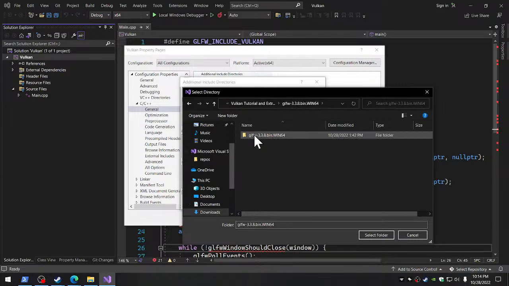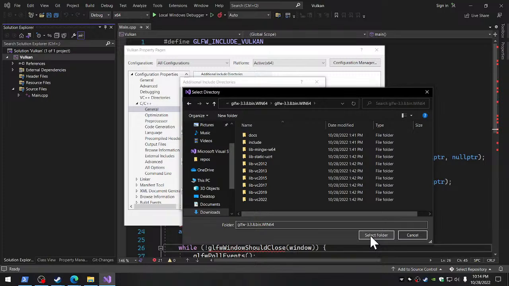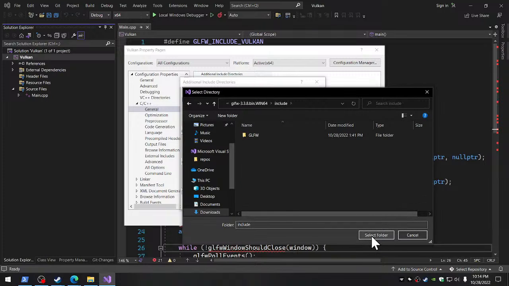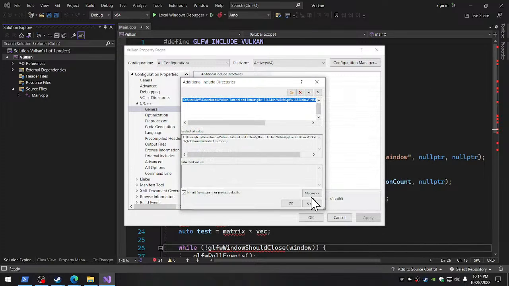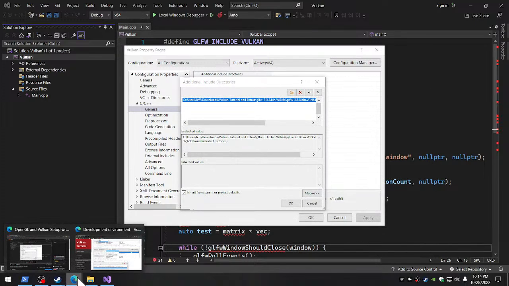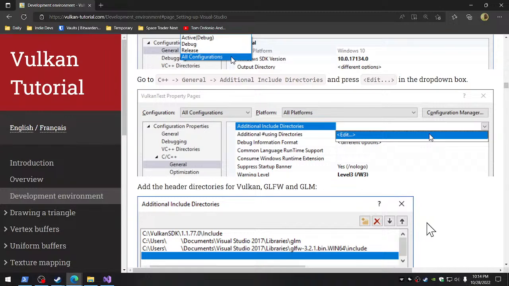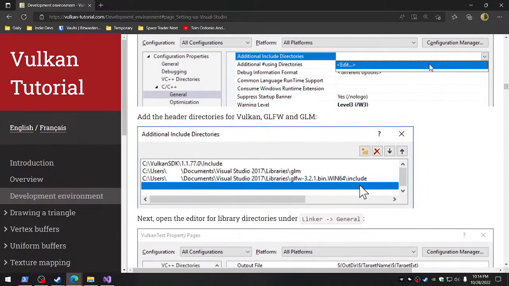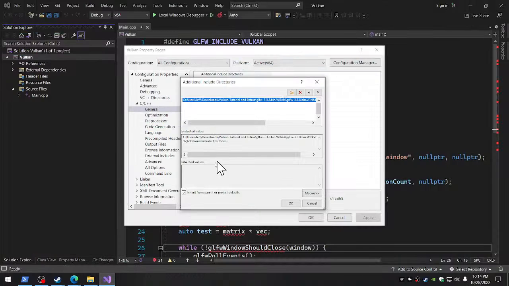And GLFW. Oh, include right there. Okay. So it does the GLFW, GLM, and then the Vulkan.